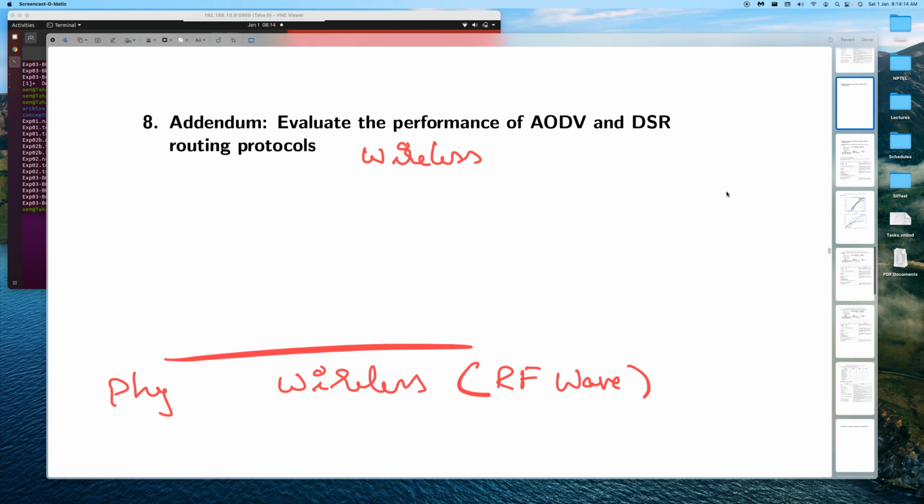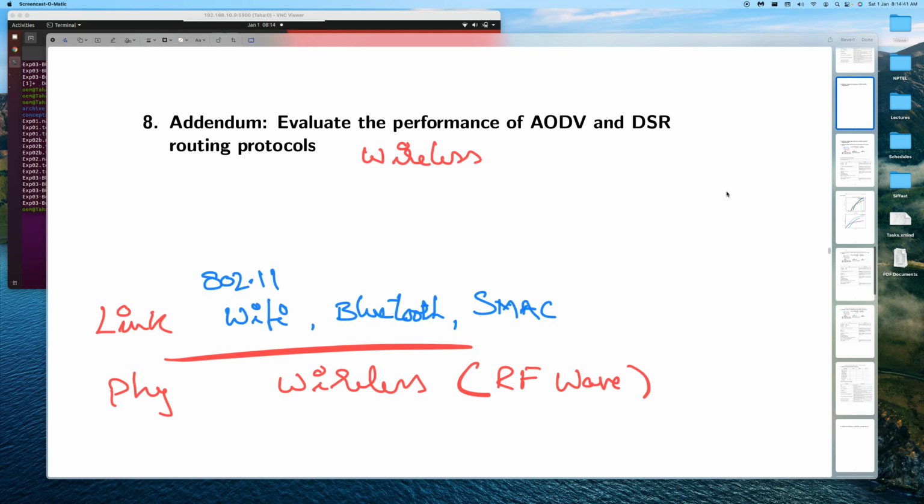And then because of this, we'll have the link layer also, which will have to change a little bit. And here we have a couple of combinations. So we could be using Wi-Fi, or we could be using Bluetooth, or we could be using sensor MAC also, SMAC. In fact, sometimes you will also see the numbers. Wi-Fi, we know it is IEEE 802.11. Bluetooth, likewise, is given by IEEE 802.15. I think it is 4. And yeah, these are IEEE standards.